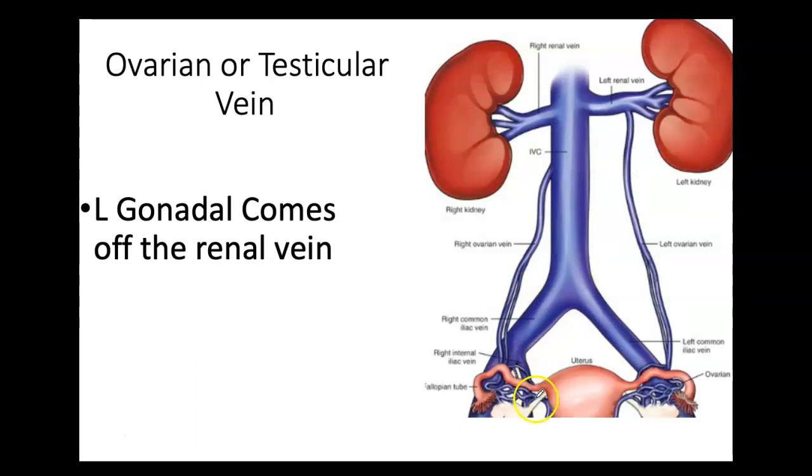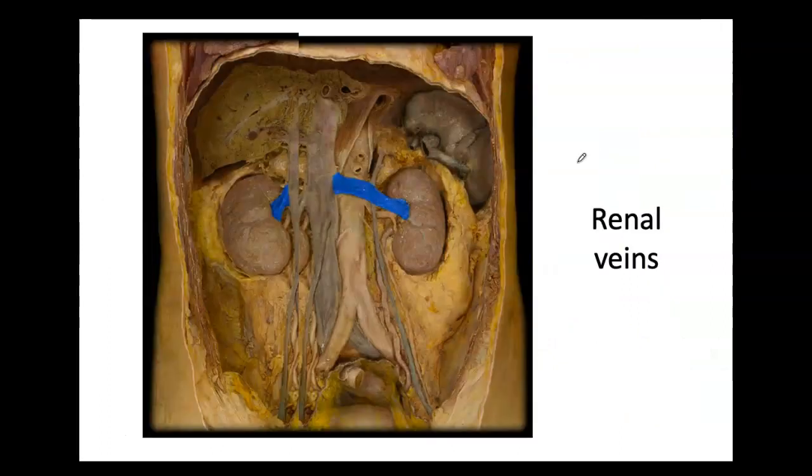So you're seeing it here. In this case, it's ovarian, and you're seeing renal vein, and this is a left ovarian vein coming straight from the ovary, and on the other side too, but this time it's coming from or draining into the inferior vena cava and not into the renal vein. It's always weird when it's not symmetrical. There are the renal veins again.